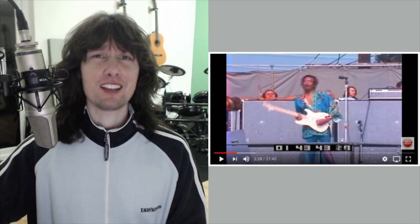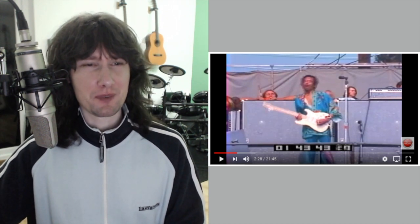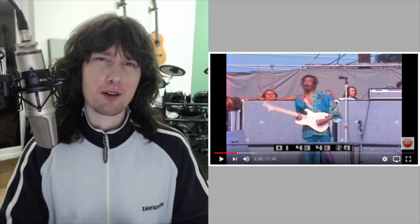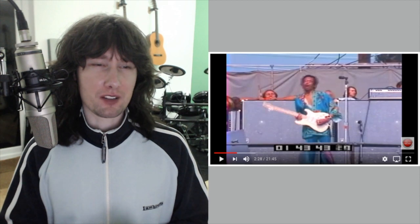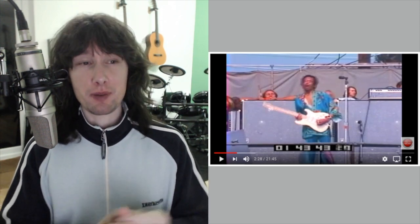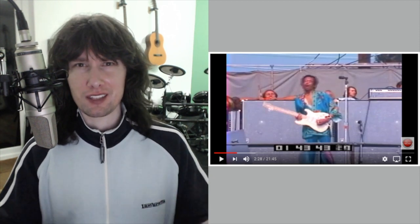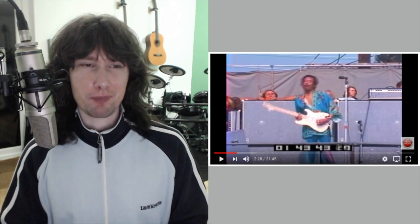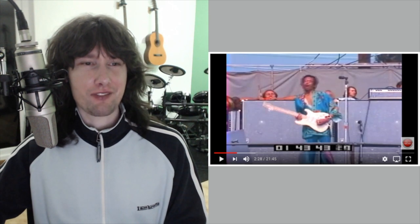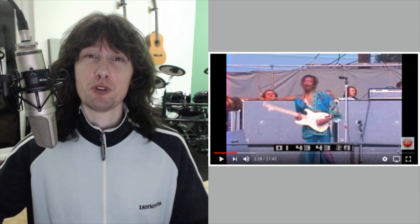And now Jimi's really getting into his stride. I think it's fair to say that he's getting into this performance, and he's using the whammy bar. Maybe later on that's going to come back to bite you, because a lot of Jimi Hendrix performances, I have said in the past, some people might have only seen the performances after he's used his whammy bar a lot and it's out of tune, and they might think that he's a little bit all over the place. But if you see him before he goes out of tune, then you can tell that he's definitely got it going on. But this is certainly a very impressive performance so far.